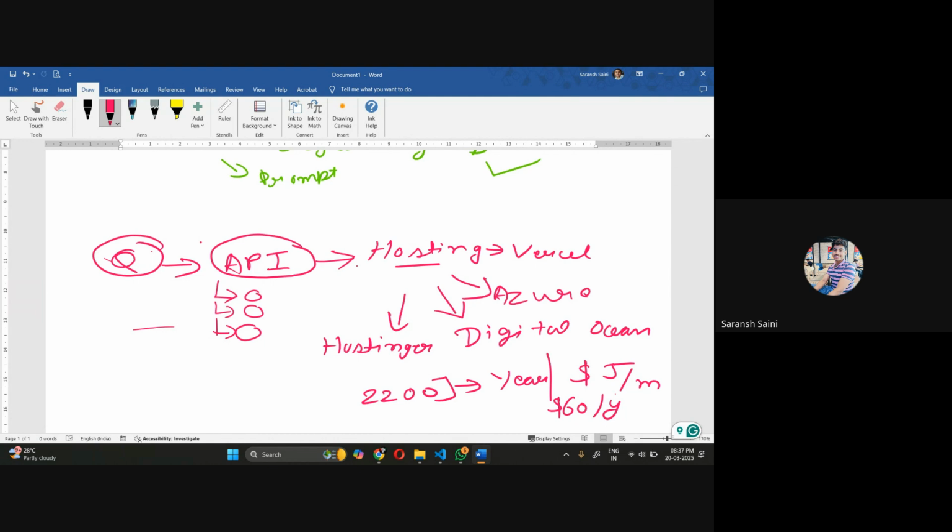You can do that as well if you have the resources, but we have given you these hosting services which are free to avail using your student ID. So using your IIT Madras ID, you can avail these services for free and get started. Same with DigitalOcean, but I don't think Hostinger has that kind of discount available for students at the moment. And there are multiple other functionalities as well.